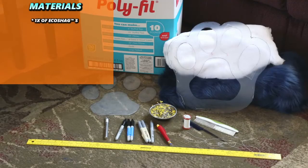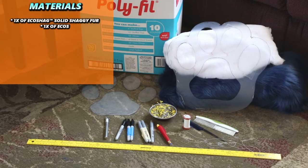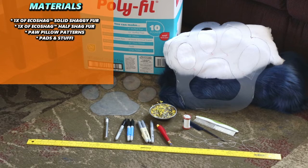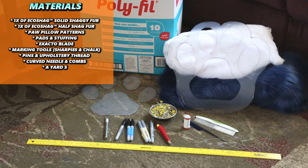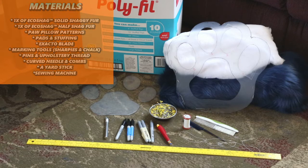So just about all the tools and materials you'll need to make your paw pillow can be shown here. You're going to need a yard of their Ecoshag fur, a yard of their half shag fur, your paw pillow patterns for both the main body as well as the pads, some stuffing, an X-Acto blade for cutting the furs, some marking tools such as Sharpies and chalk, some pins, some upholstery thread and a curved needle, some combs, a yardstick, and most importantly, but not pictured here, is a sewing machine that can handle heavy-duty fabrics.